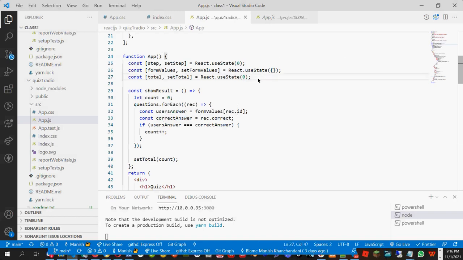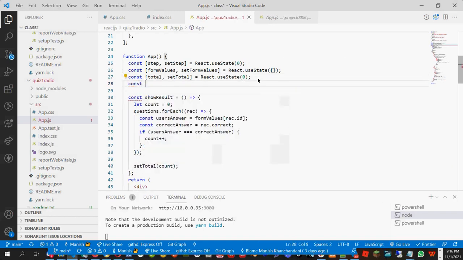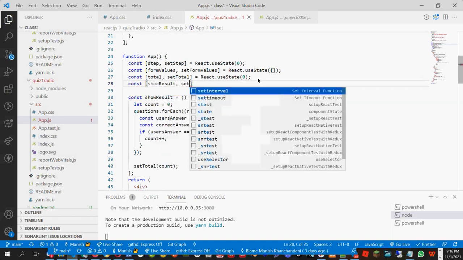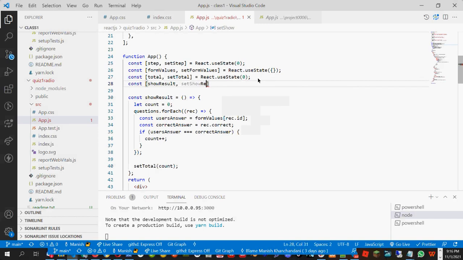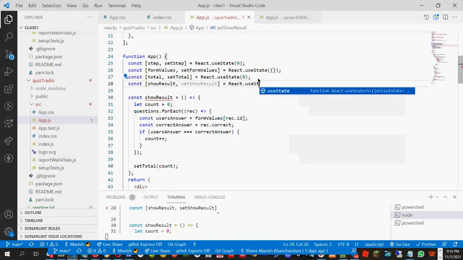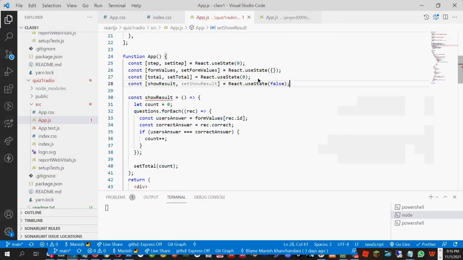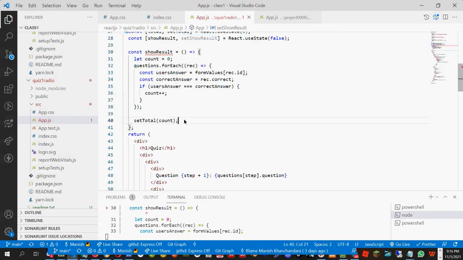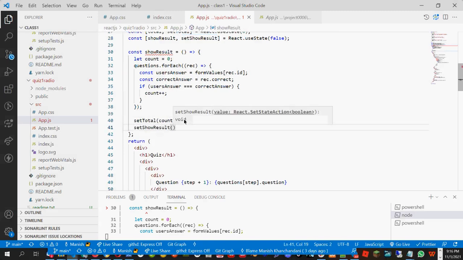Okay, so I will create another state variable, show result, and set show result. And initially I will make it false. And when I'm done with this set total count, I will also call show result and make it true.